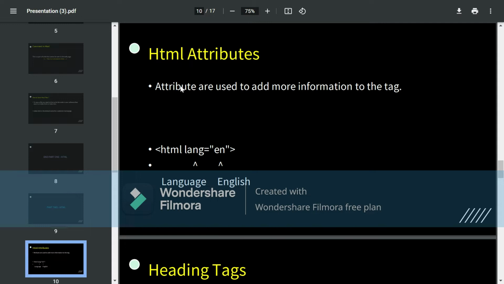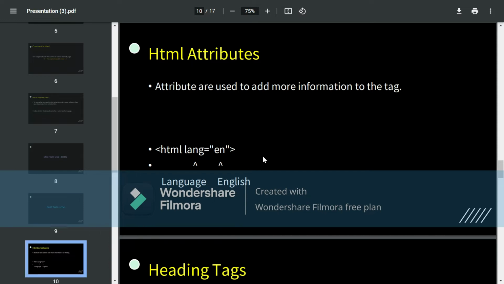Attributes are used to add more information to that tag. Like here, inside the HTML tag, there is the language attribute. Now, the language is selected English. EN is the short form for English and it declares that we are using English language.